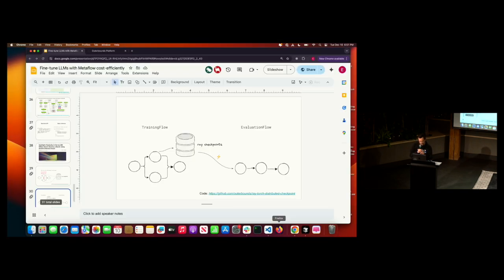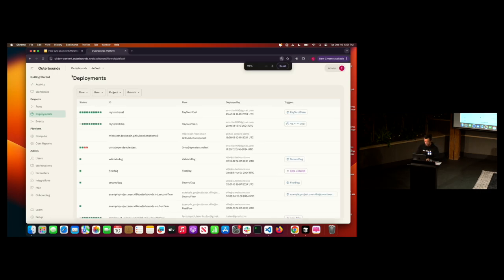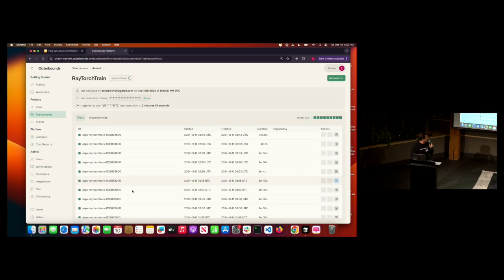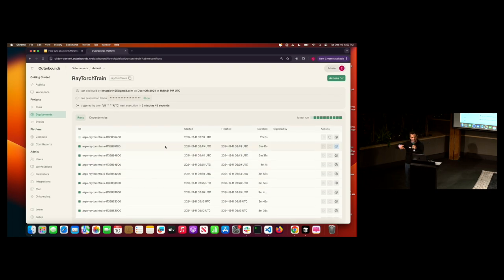So that was my last slide, and what I wanted to show you is what we'll see when this is actually up and running. I'll make this a bit bigger. What we'll see here is that we have 2 of these workflows running. One of them is the training workflow, one of them is the evaluations workflow. If we click on the training workflow, we can see a bunch of executions have happened already. I've basically been running this training job every 5 minutes, kicking off a new one for the last couple of hours, is what we're seeing here.